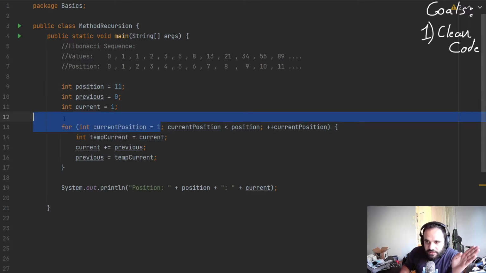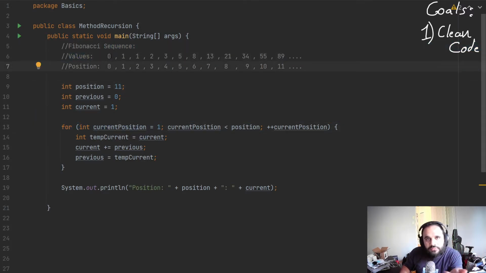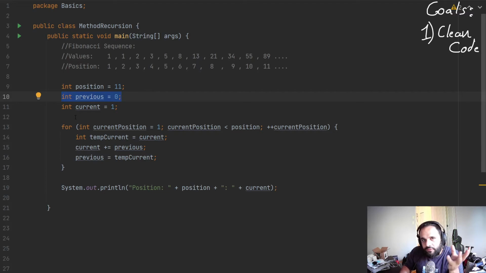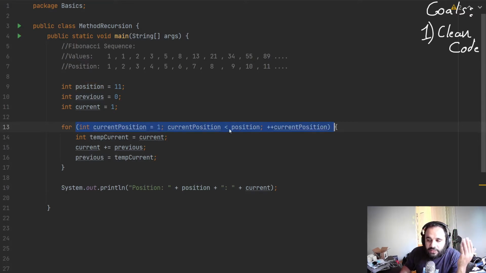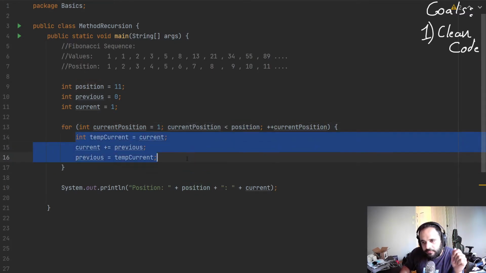So our current position, I will start at 1. There's no point of starting at 0. There's no meaning to it. I should have probably not even mentioned it, but whatever. So what I've done is I hold on to the value of the previous, and I hold on to the current value. I started my loop at the first position, and I'm trying to reach the position asked for. So I'm going to go until that position. This loop is just repetition. You'll notice none of the variables inside there is actually utilized in my body.